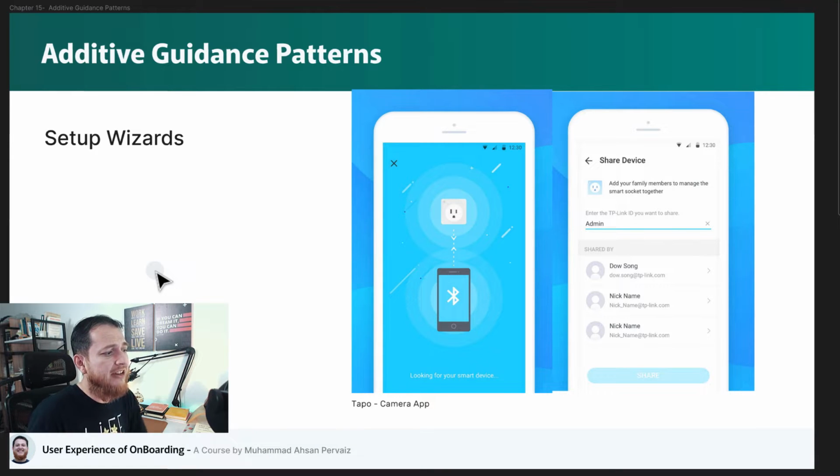So this is a very nice app, Tapo. I have actually used it twice to configure my security cams, one in my office and one at home.